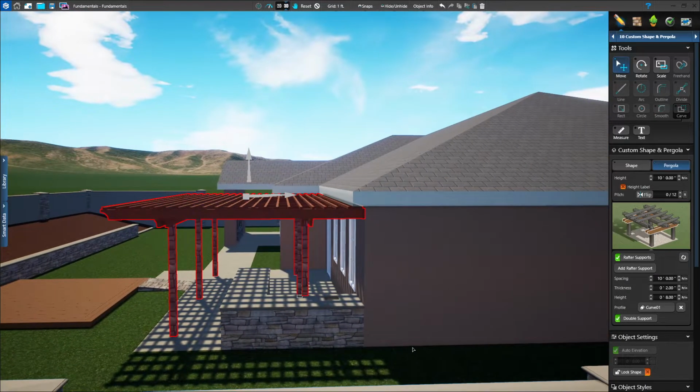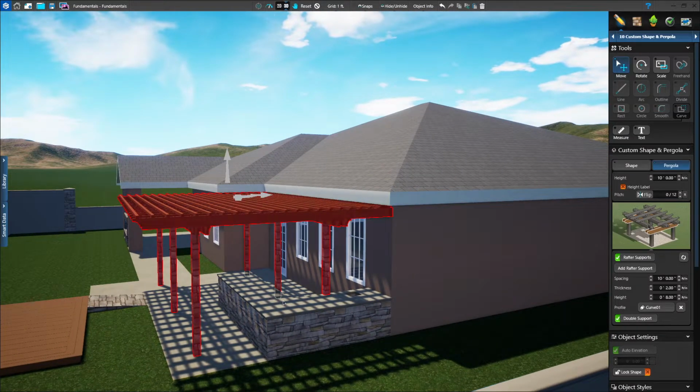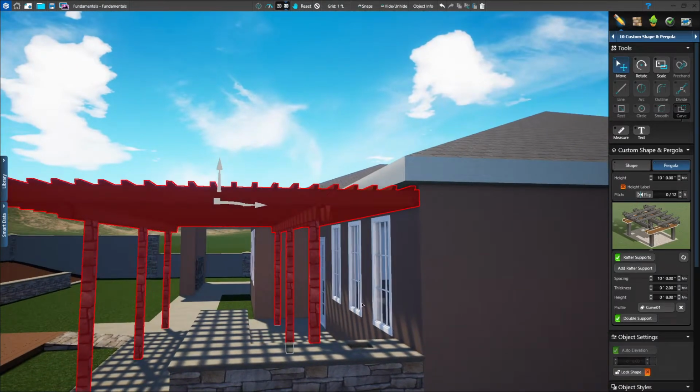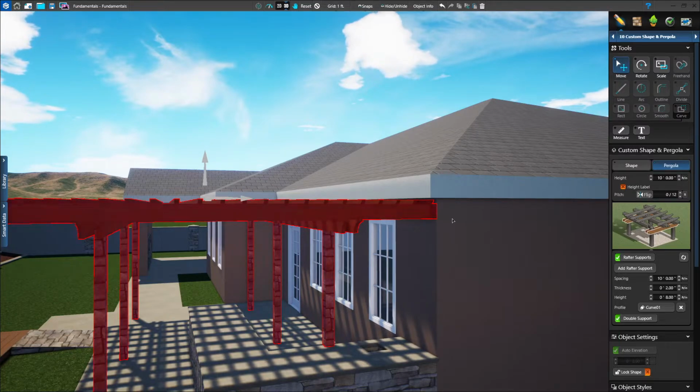You can also double click on any of the actual pieces in the 3D environment. So for example, if I wanted to zoom in and I wanted to omit or delete something, I can double click on it, select it, and delete it. In this case, the pergola has a house ledger.